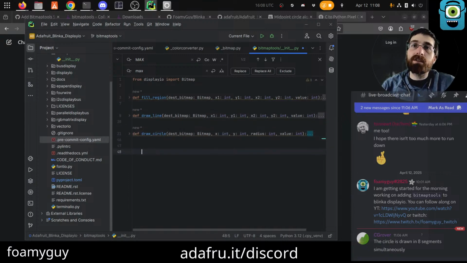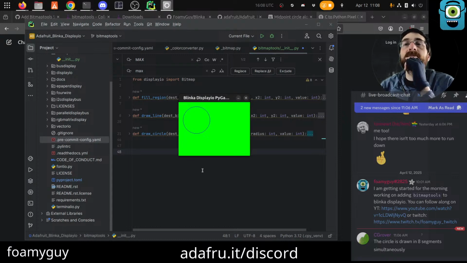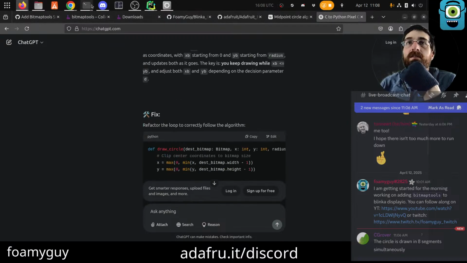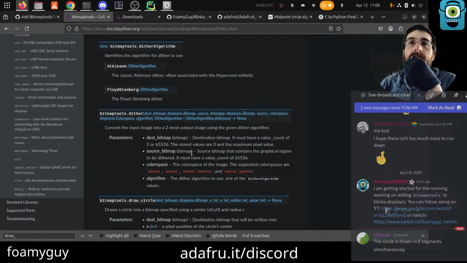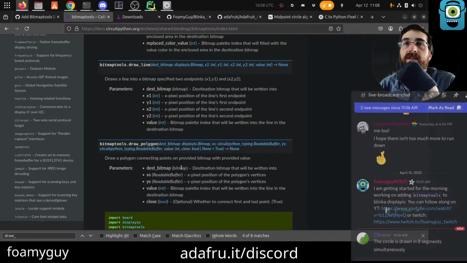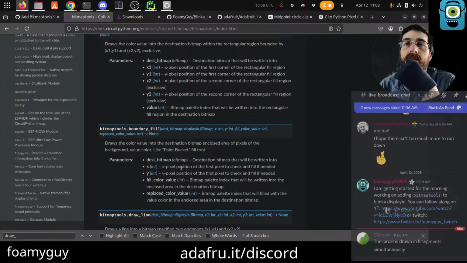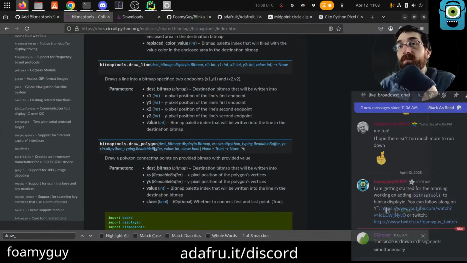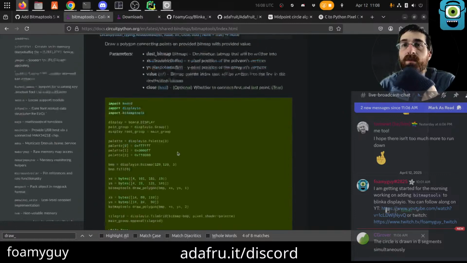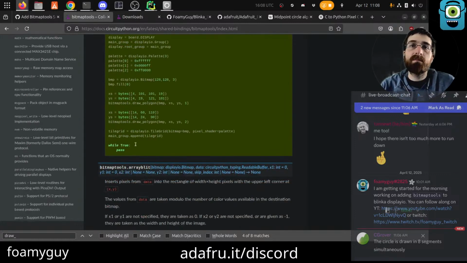What do I want to do next? If we did boundary fill, we could fill this a different way. If we did Blit, I think Blit is probably the next easiest one. Or Polygon's actually probably pretty easy since the way that it's implemented, I'm pretty sure. Let's test this out, actually.